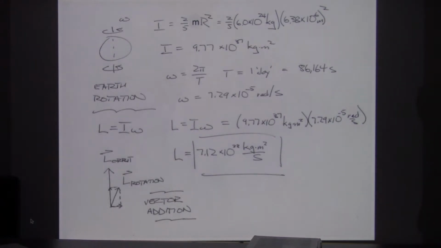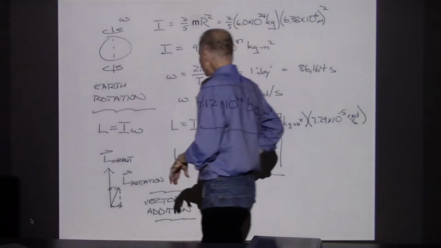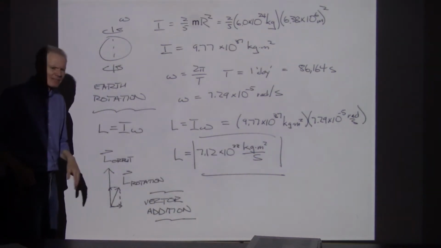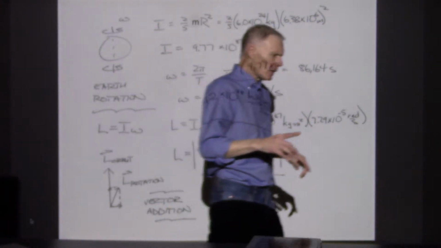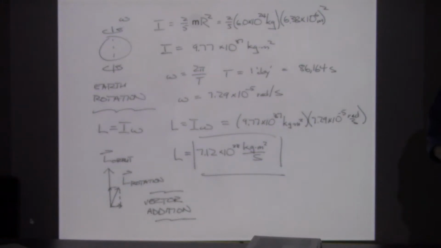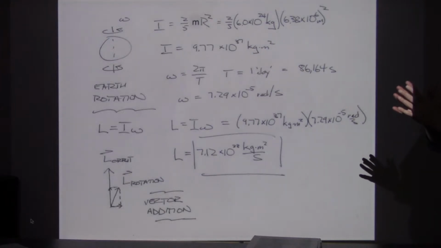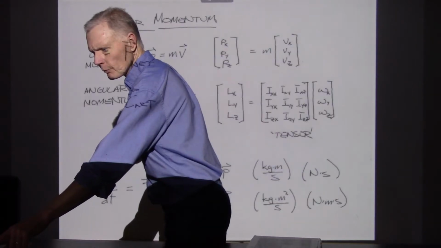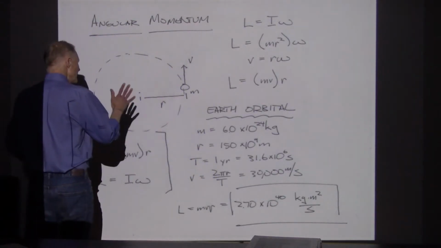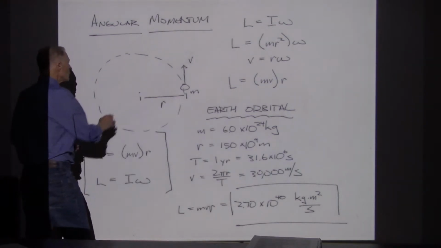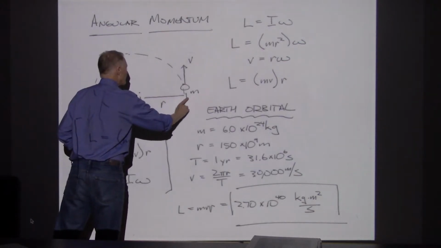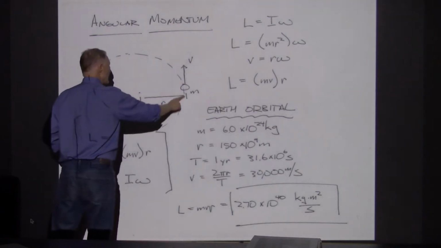Is there a way that we could combine these two angular momenta together? And you can. So what you could do is a vector addition. Now you guys know that the rotational axis of the Earth does not line up with the axis of its orbital motion. So if we go back to the orbital motion here, the direction of L would be coming out of the board. We'll see this maybe farther into this chapter.